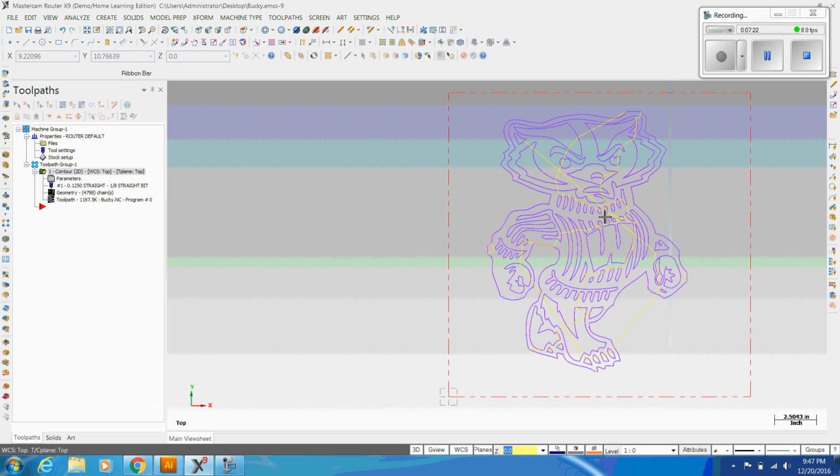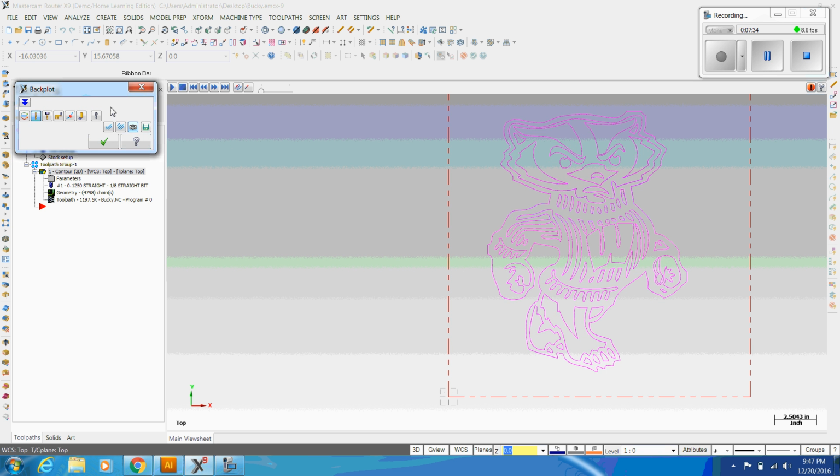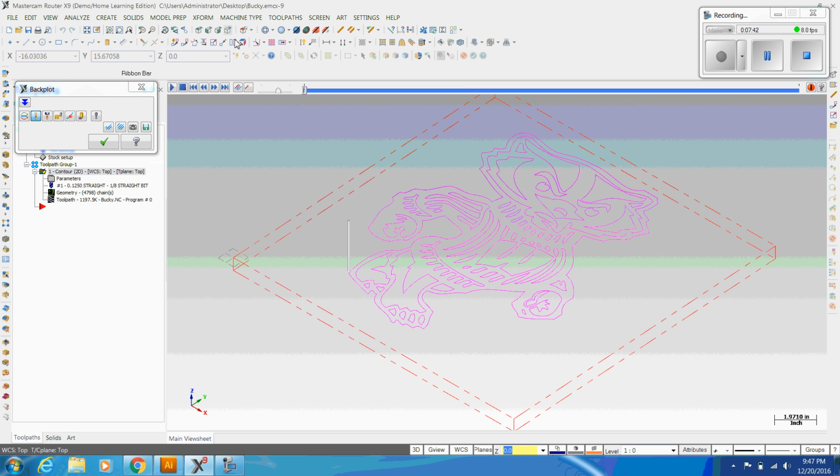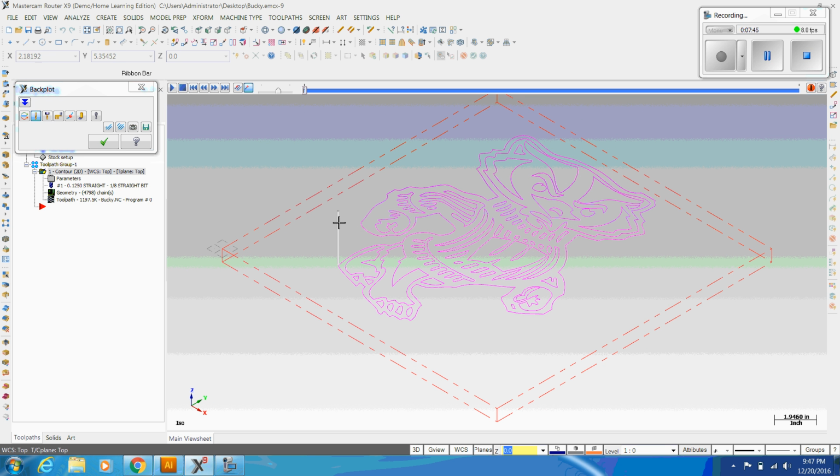The last thing we want to do before we make our code is we want to verify it. So we're going to go over here. I'm going to click on black backplot, selected operation. Make sure you click this little display tool button, and then we'll go up and we'll make it into an isometric view. So we can actually see what's going on. Here's our little tool, and then we'll press play.